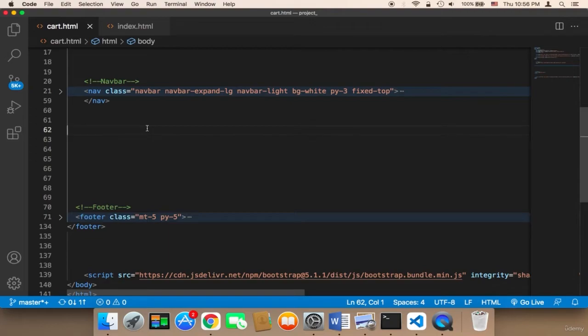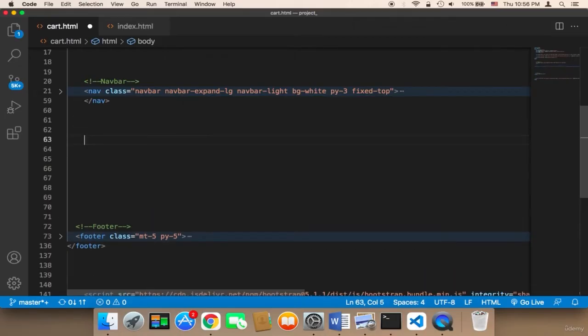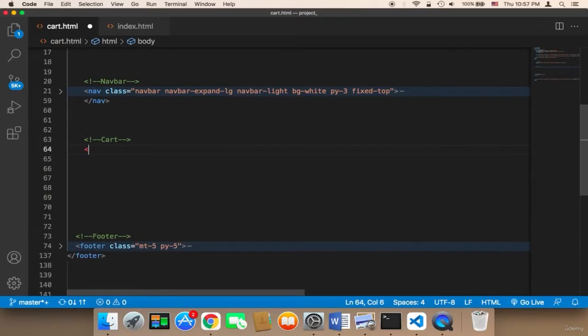So in order to work on the cart, this time I'm going to be using a table. A table is the easiest and best way to create a well-designed cart. So here I'm going to add a comment, cart, and as usual I'm going to start with the section.